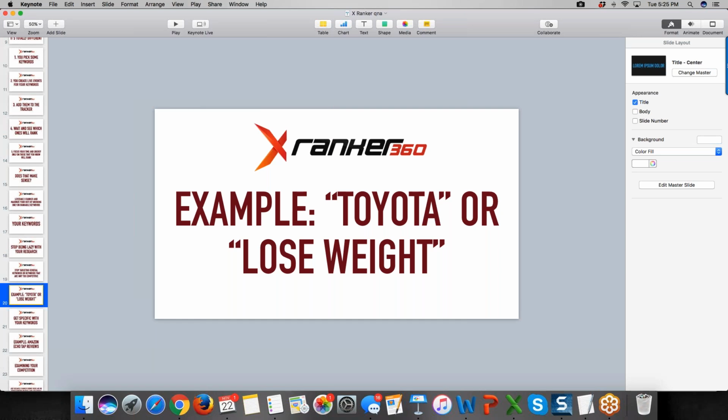Because if someone goes to Google and just types in lose weight, and let's say it's a person that's overweight and wants to cut back on weight, but then you show them a video of someone that's already in shape and just looking to lose that extra fat underneath his arms, that just doesn't click, right? And you might get a lot of traffic to that video if you rank it, but it's not going to be what that person is looking for if they're not already in that position to just lose weight in a specific spot.